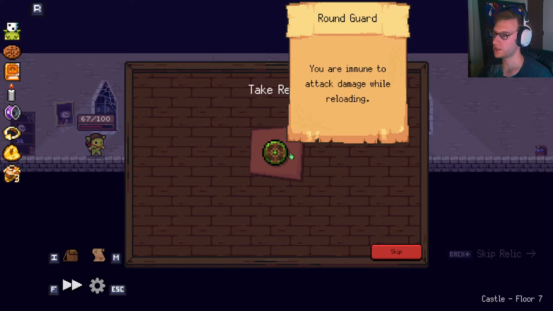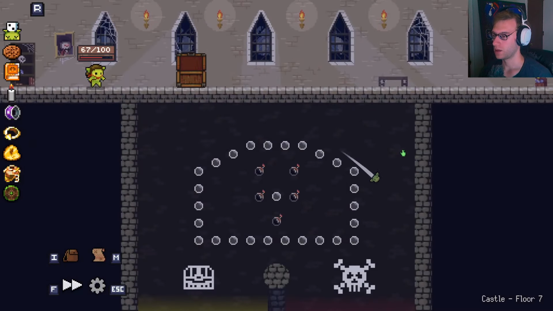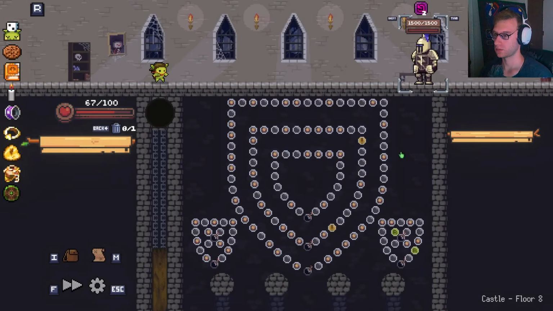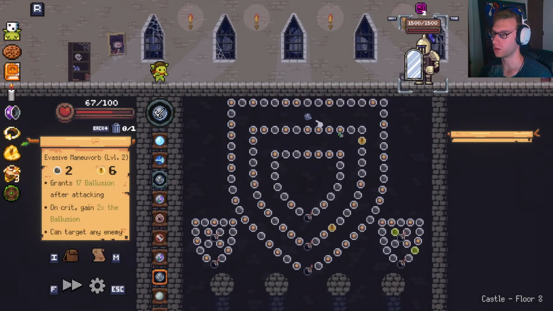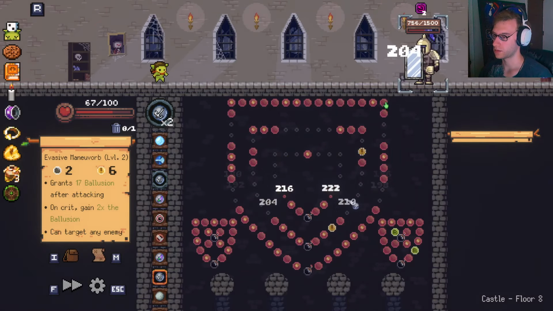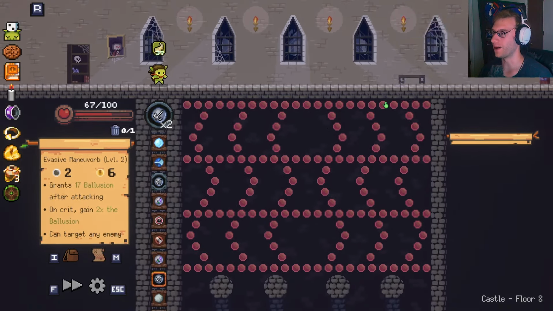Cool. You are immune to attack damage while reloading. Yeah, whenever we reload, the enemies take another turn. Ooh, okay. So his mirror shield reflects a portion of damage back at us. That might become a problem. Oh, no, it won't be. Never mind.